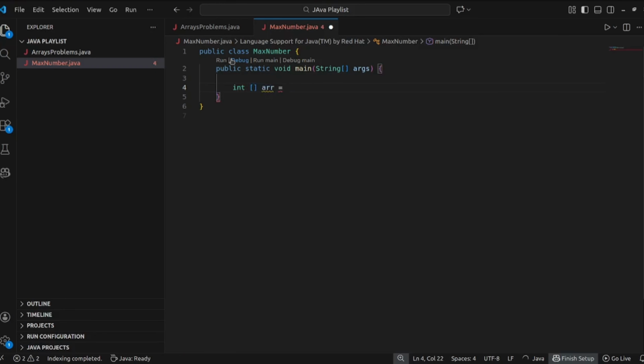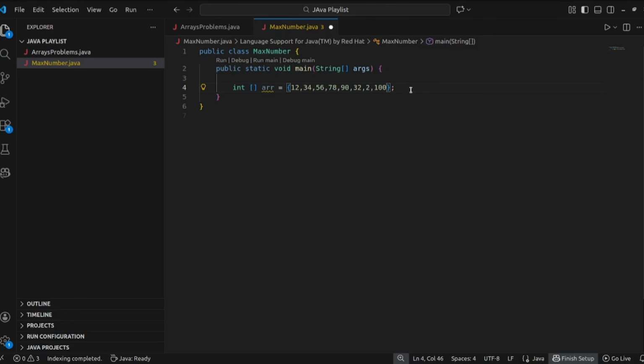Array equals, I give some values, for example 12, 34, 56, 75, 90, 32, 2 and 100. In this, 100 is the maximum number, that is the largest number in this array. So we have to find the largest number in the array.